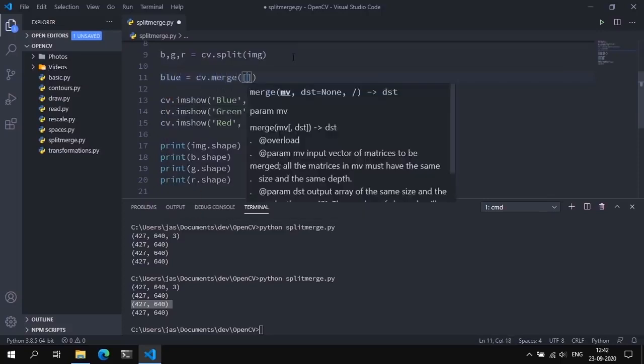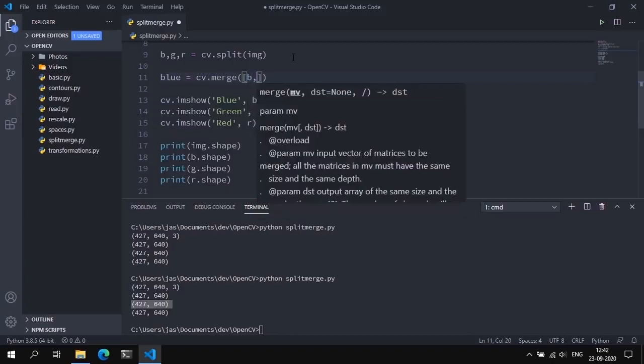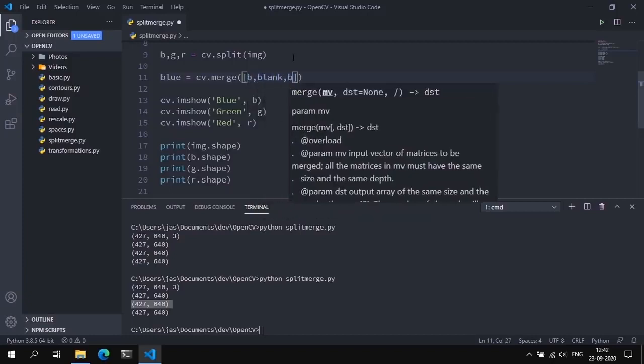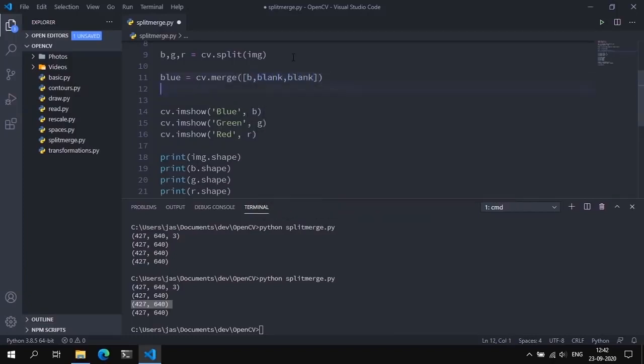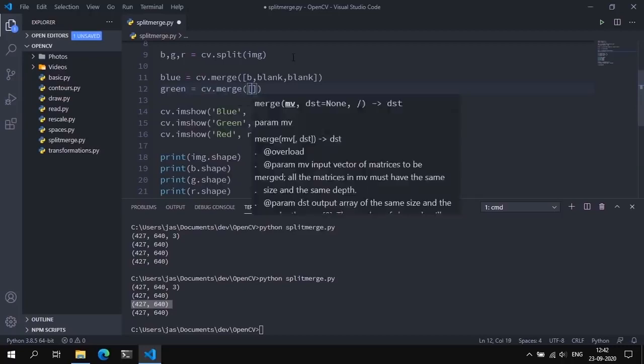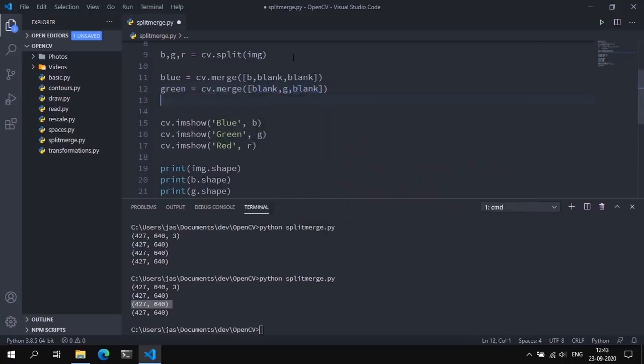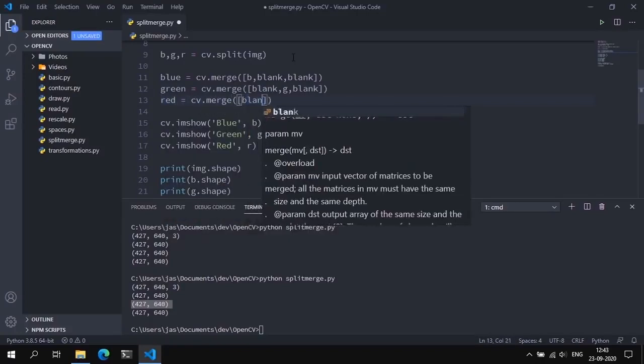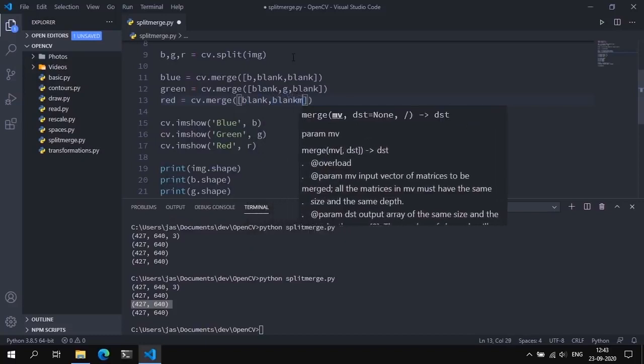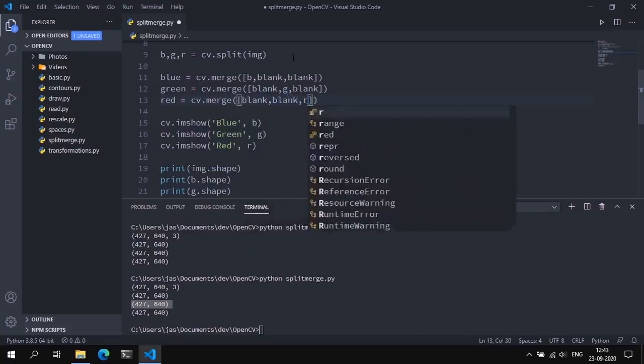We're going to pass in the list of b, comma blank, comma blank, and we're going to do the same thing for green and set this equal to cv.merge of blank, comma g, comma blank, and the same thing for red by setting this equal to cv.merge of blank, comma blank, comma red.